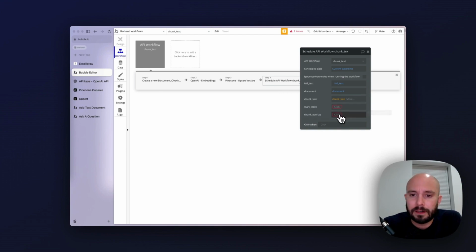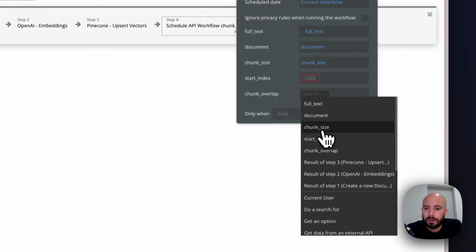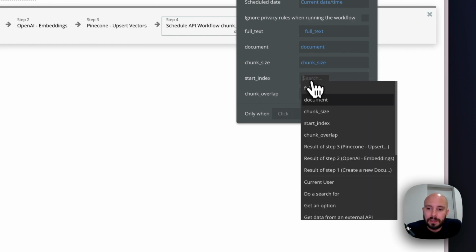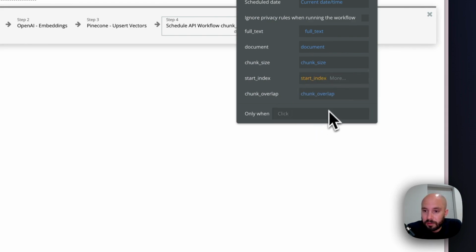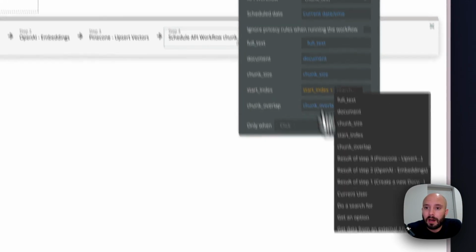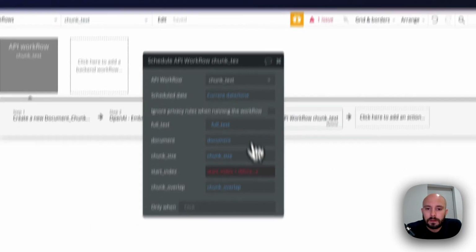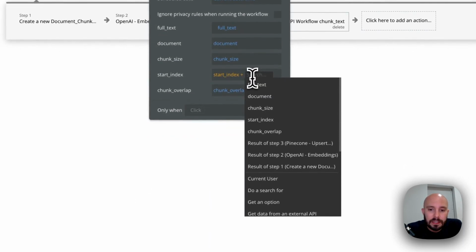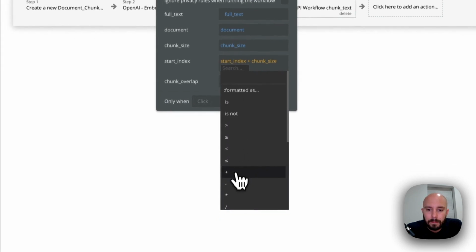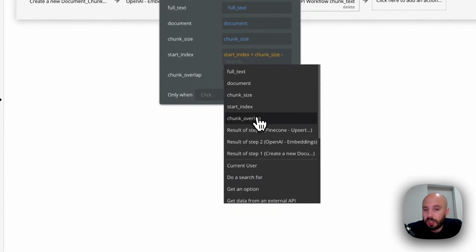We'll go back to that in a second. The start index will now be the start index that was originally passed to it, plus the chunk size, minus the chunk overlap.